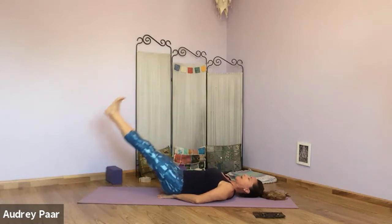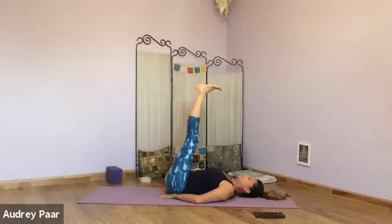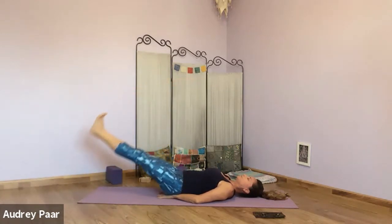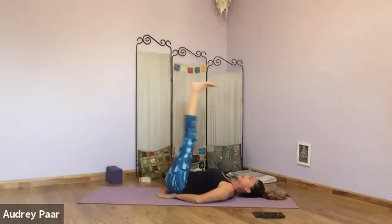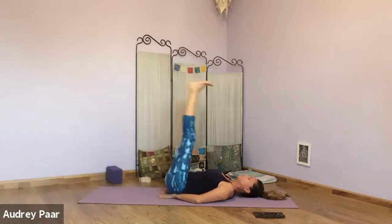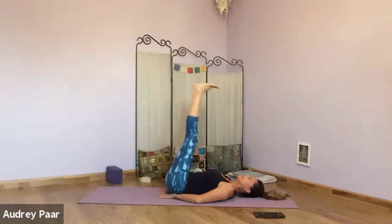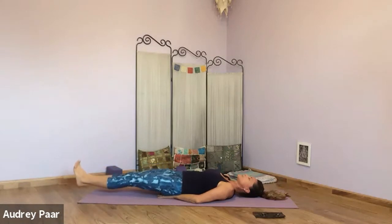Take an inhale here. Exhale, lower. Engage the legs. Inhale, lift. Exhale, lower. Inhale, lift. You got three more. Exhale, lower. Inhale, lift. Exhale, lower. Inhale, lift. Exhale, lower. Last one, inhale, lift.